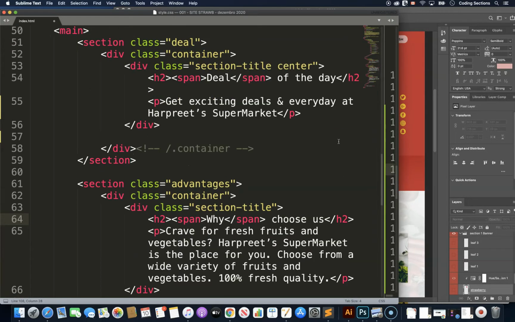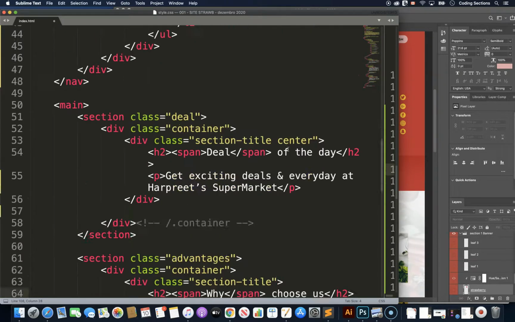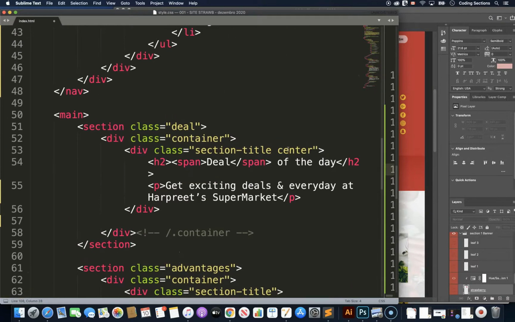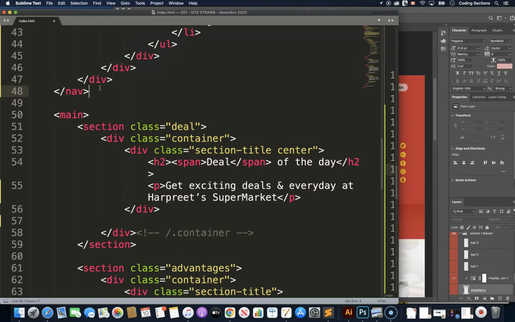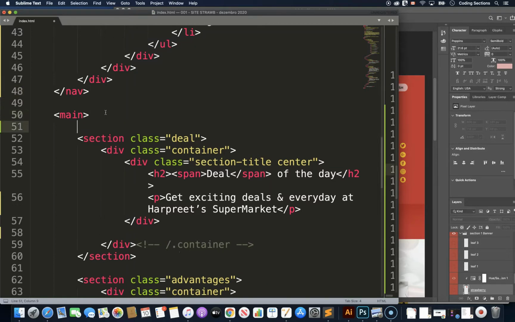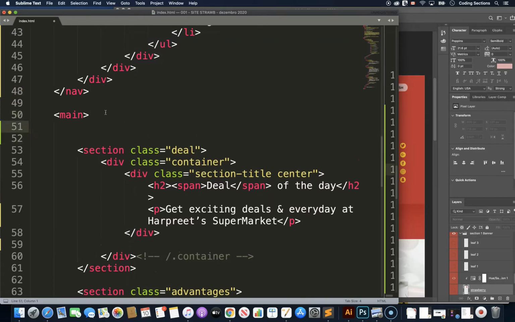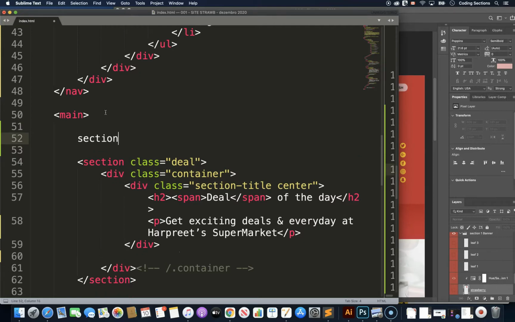For the HTML, I want to show you something first. One thing you have to decide, and this is an important decision depending on the rest of the website, depending if this is going to be managed by WordPress or not. So you have a couple of decisions to be made. For the moment, I'm going to simplify. So what I'm going to do is create this first section, which will be a main banner.